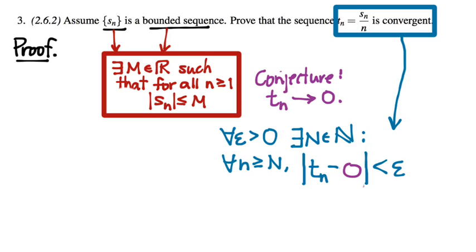So that would actually give us a little bit more than what the theorem is asking for, which is fine. That's always a good thing, right? If we can prove the sequence converges to 0, then in particular, that sequence is convergent. If we can justify this, then that's what we'll end up doing. And so what you might do then is just reframe this statement down here to remember how we've defined T sub n. T sub n is just S sub n divided by n. Right? And so now this is the inequality that you would somehow have to justify for all n greater than or equal to some capital N.